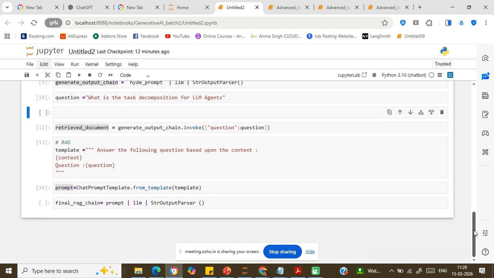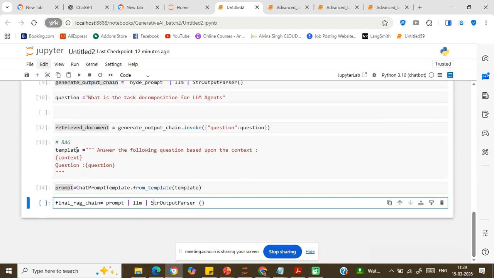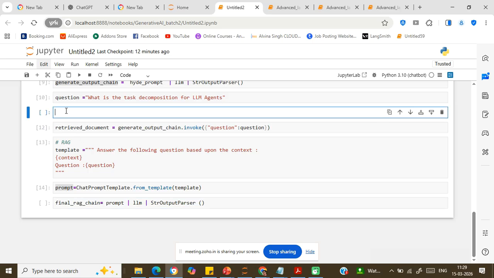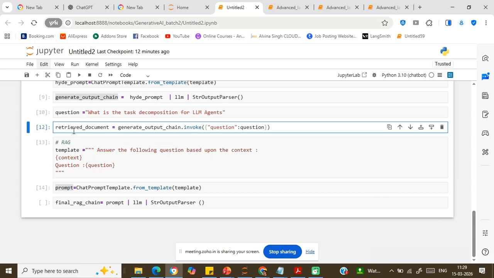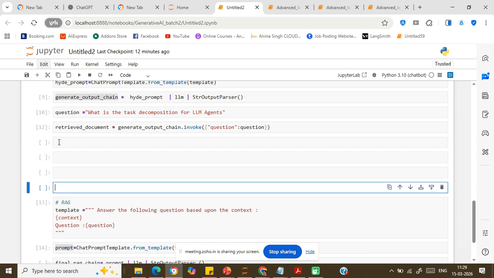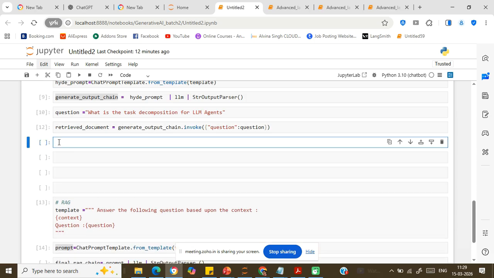Probably I have missed where we need to utilize the retrievers. I just need to define the retriever. The retriever is not utilized so far. So I got these documents based upon this. Before this, what do I need to do?